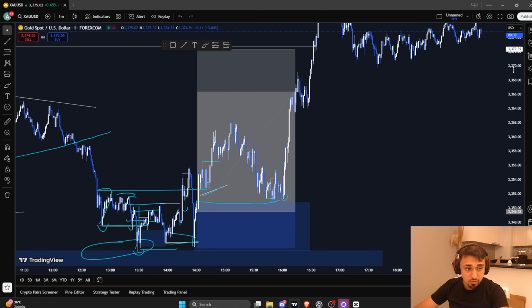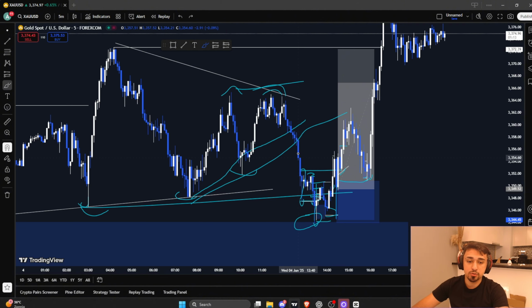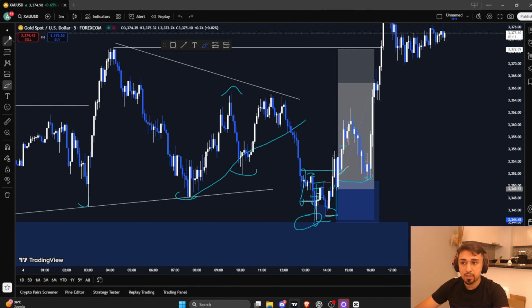If I was trading double top, I would put my stop loss above these highs. If I was trading double bottom, I would put my stop loss below this low. Trend line, where would you put your stop loss? At this high, because it's a trend line breakout, you put your stop loss at a recent high. That will help you a lot with just finding out liquidity and catching good trades like this, because essentially it's picture perfect, no drawdown.